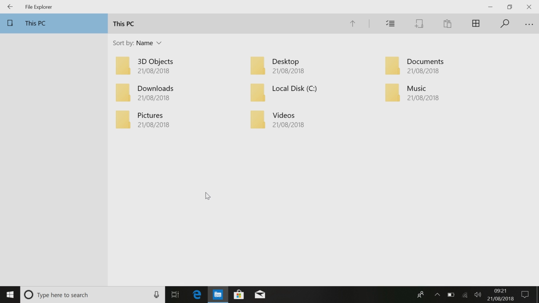So obviously it's still a very basic app. It's still not feature filled. It's definitely not up to scratch compared to the legacy File Explorer, for example. There are no plans to replace the legacy File Explorer on desktop anytime soon with this version. So those of you worrying about that can relax. But it is a sign that Microsoft is starting to pay attention to its Universal File Explorer. Again, up until now, they hadn't really added anything to it. So for the first time ever in version 1809, the Universal File Explorer has received a couple of new additions. So that must mean Microsoft has a plan for this app.